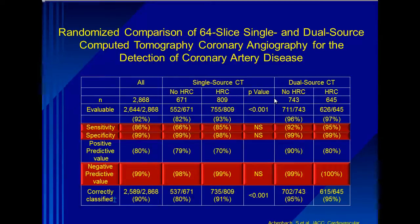So we make pretty pictures that everybody could see, but it doesn't really help us. Just to reiterate, using a two-source CT, remember the gantry is that round thing. Normally they have single source, so they have one X-ray head that's spinning around. And here, Siemens has created a dual source scanner where there are two. So the acquisition time of taking the test is much, much lower. Sensitivity using the dual source and specificity were incredibly high. And of course, the negative predictive value followed along very closely.